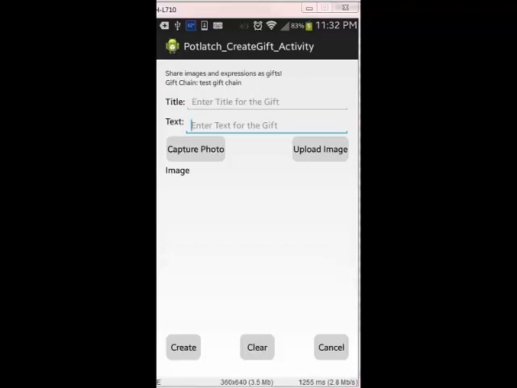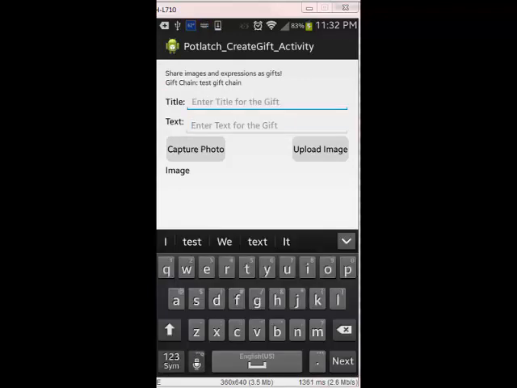So I have to provide input for these. Either I can capture a photo through the cell phone camera, or upload an image from an existing image.